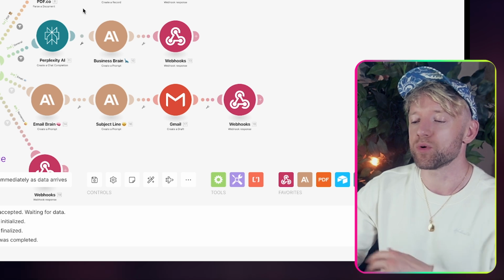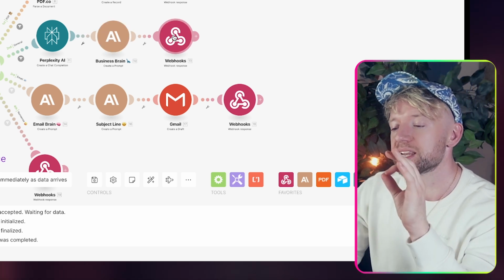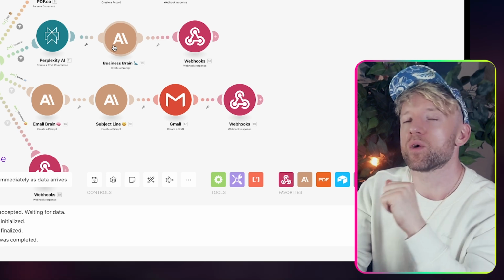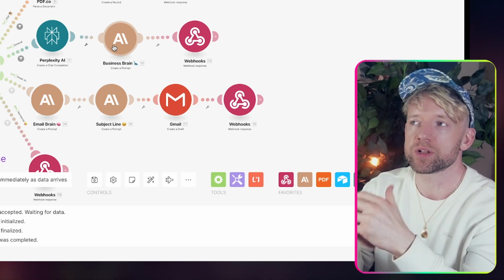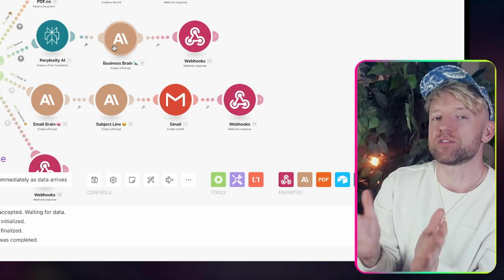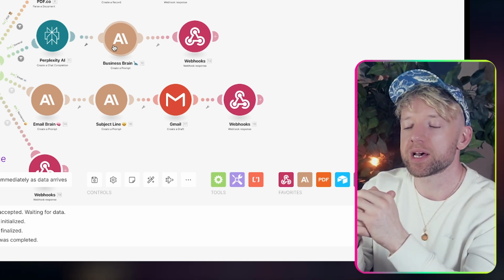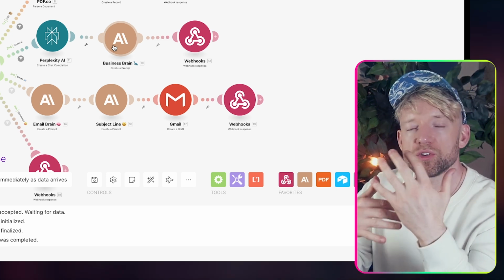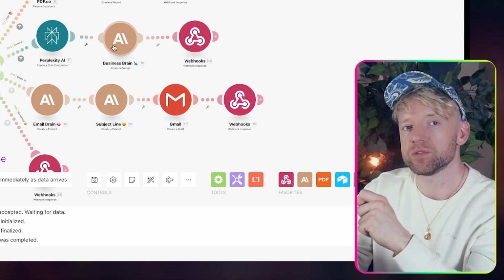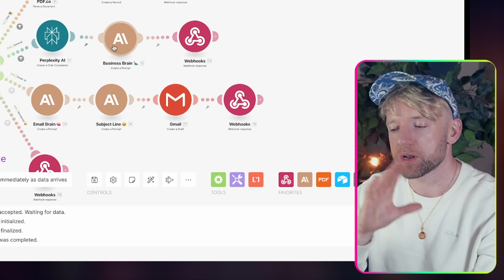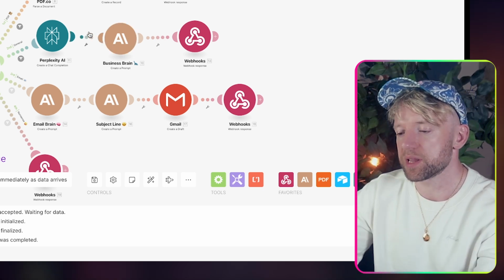But there's an example. So for example, if I was optimizing this to the nines, I would have our business brain module and then have it decide whether or not it wants to enrich its information with Perplexity. And you can see how you get these decision points to start to build out all throughout the automation. And if I was building this for a client or was advising you in terms of how you can make money with this, that's what I'd encourage you to do next, is think about the decision points. But just for simplicity, I'm gonna show you as a kind of sequential linear journey.